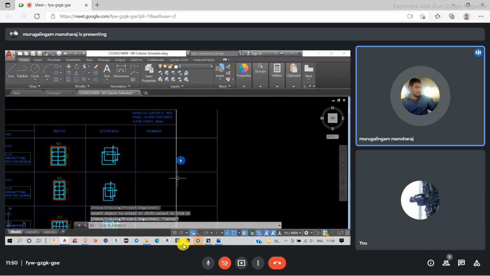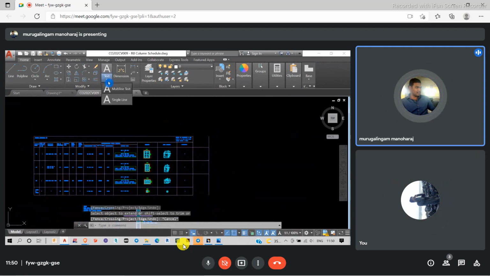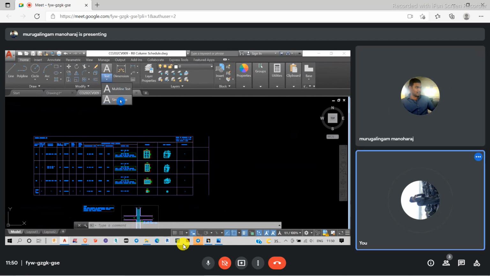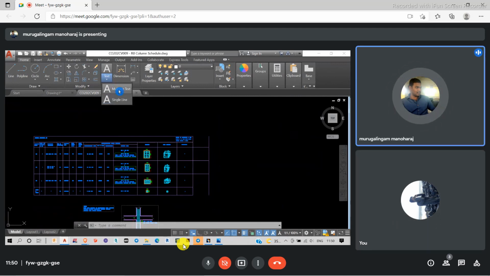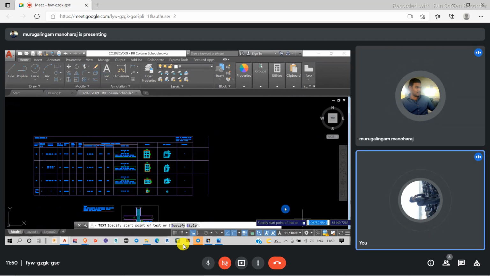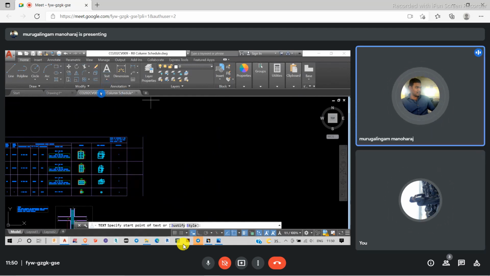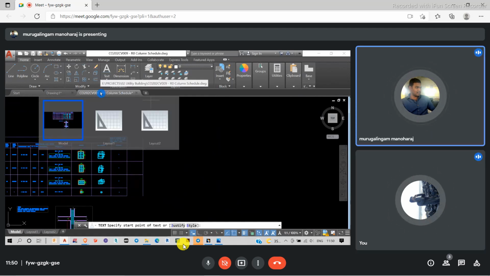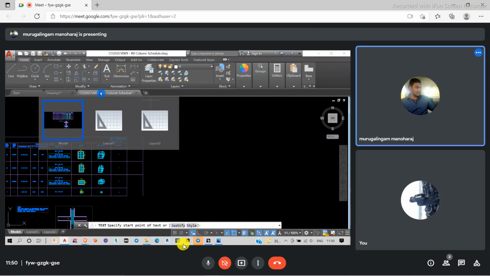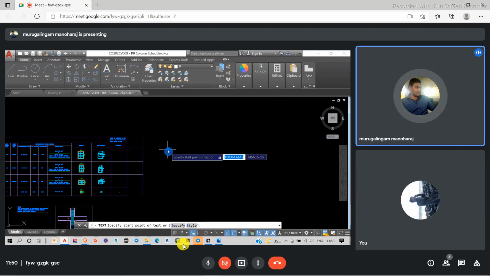So what we are doing here is that I am using some kind of text. What kind of text do you use in AutoCAD? Yes, sir. So do you know the difference between the single line and multi-line text? Difference, no, sir. Okay, so I will just explain single line and multi-line. Always try to use multi-line text. You will get many more options. In single line, you won't get that many options. So basically, I will be using the multi-line text options only.